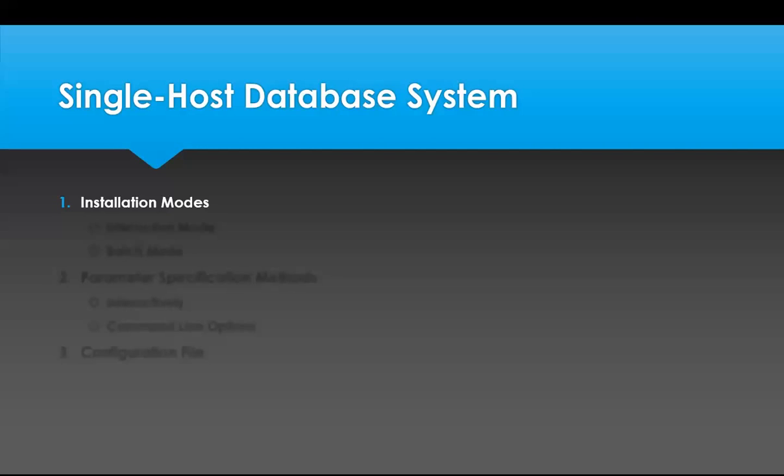So the installation mode is basically where you can decide whether it has to be the interactive mode or the batch mode. In interactive mode, the person installing the system must enter parameter specifications iteratively until the installation process finishes. So you will be putting in the information as asked by the system, and by default that's the mode which is chosen, that is the interactive mode.